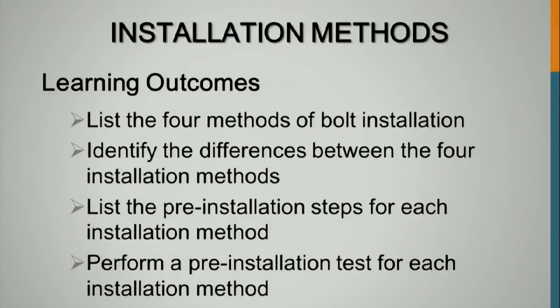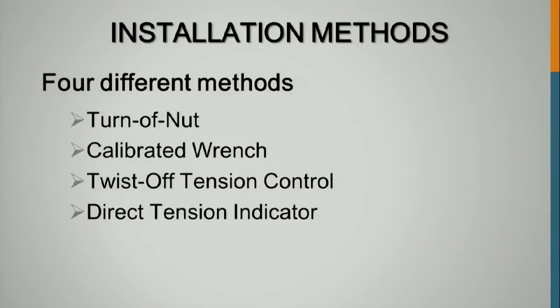Okay. We'll talk about the four main methods of installation, the differences between them, and the pre-installation steps for each of those four, and we'll find that they're all very similar. We will not be performing a pre-installation test for each installation method; we'll be discussing them. The four methods are turn of the nut and the calibrated wrench.